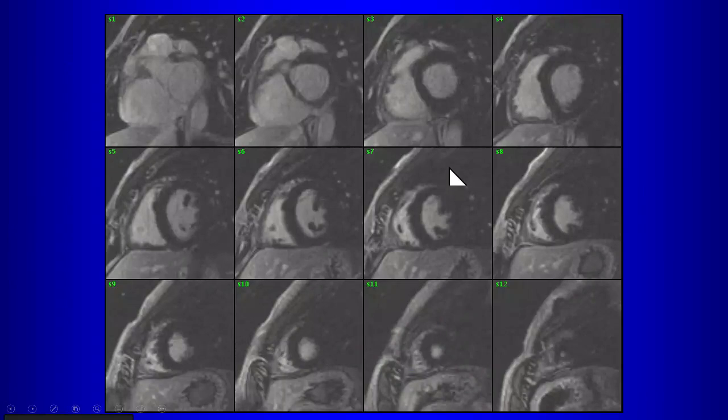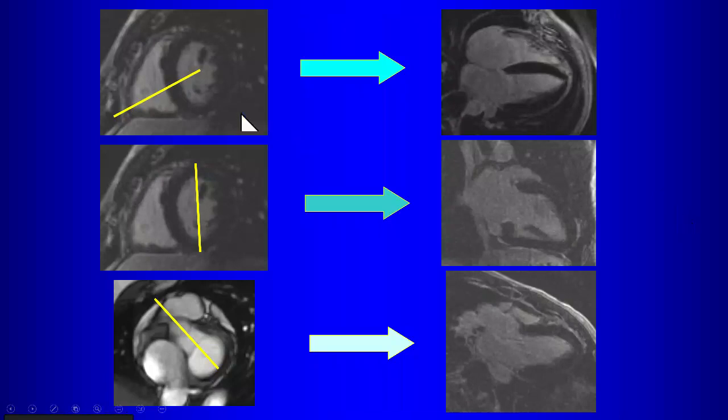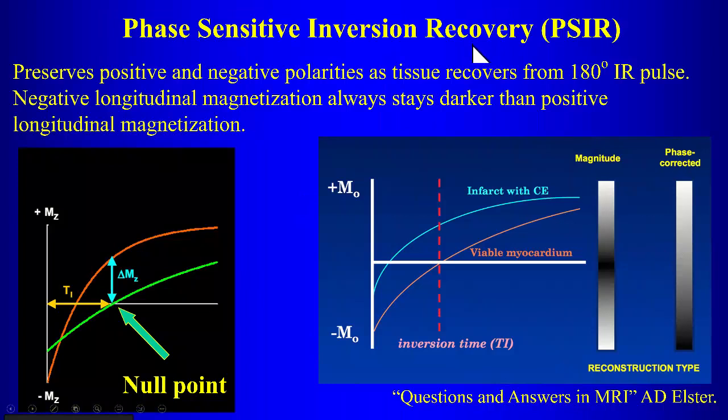Once we found that, based on our one slice location, now we will image the entire heart, usually from base to apex, in short axis views with this sequence. So we'll start there and do short axis views. And then I've shown you how once you have your short axis views, you can generate any of the other views that you want. So once we've obtained our short axis views, we then can get 4 chamber views. We can get 2 chamber views. We can get left ventricular outflow tract views. So you can do all of these off of your short axis views, and I've shown you how you can do that. So this is how we do myocardial delayed enhancement, looking for abnormal myocardium.